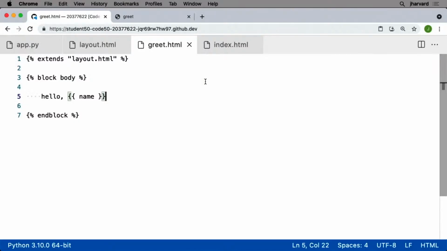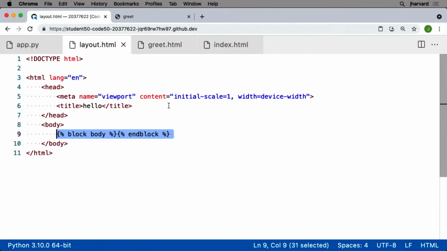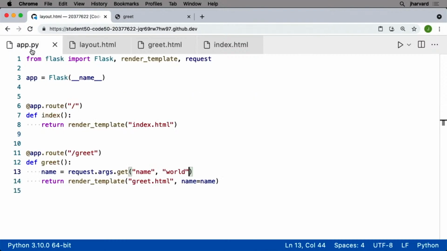All right, so now index.html is half HTML, half templating code, Jinja syntax. Greet.html is almost all Jinja syntax, no tags even. But because they both extend layout.html, now I think I've improved the design of this thing. If I go back to app.py, none of this really needs to change. I don't change my templates to mention layout.html. That's already implicit in the fact that we have the extends keyword.